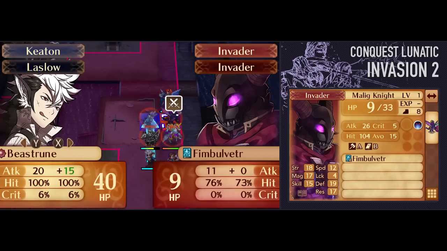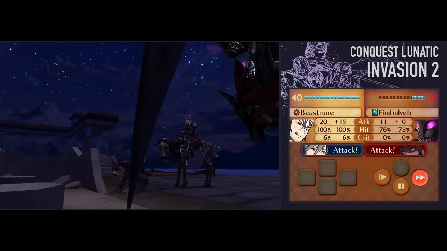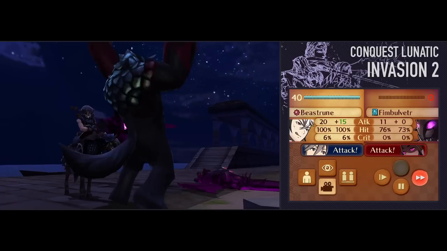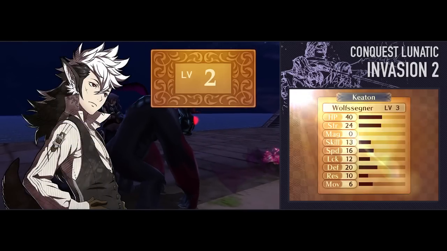Keaton has his one support point with Mozu in hand. He's looking for the full 3 points with Laszlo. This is their second battle where they're directly supporting one another, though Laszlo was also adjacent to Keaton when Keaton used Mozu's dual strike on turn one. That means they're 60% of the way to their goal.